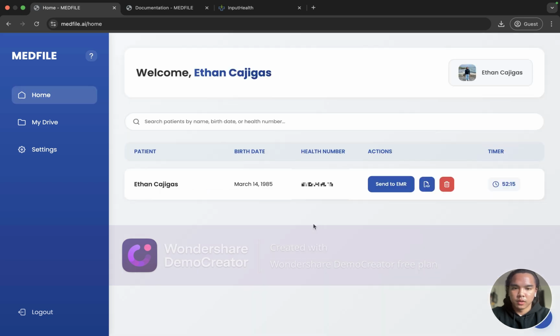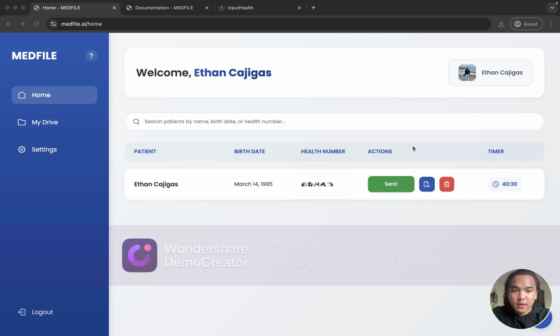Okay. And now that all of our information is correct, file name, description, patient information, and categories, what we're going to do is send it to the EMR. So let's press send. Once it's done, since we only had 2 categories, it should take around 2 minutes. But if you have more categories, obviously it's going to take longer. So I'll see you in 2 minutes.